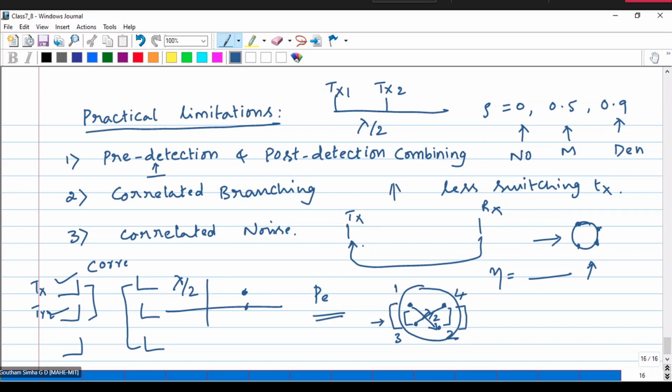And correlated noise is a similar kind of thing. It is the most difficult situation, obtained when the noise has a positive covariance matrix. You know what a covariance matrix is, no? If you have noise which has a positive covariance matrix, what happens? The expectation of n_i times n_j conjugate will be equal to rho, while the variance E of |n_i|^2 will be equal to 1. For uncorrelated noise, the expectation of n square is equal to m, and that is what we have studied. It cannot be m if you have positive covariance.